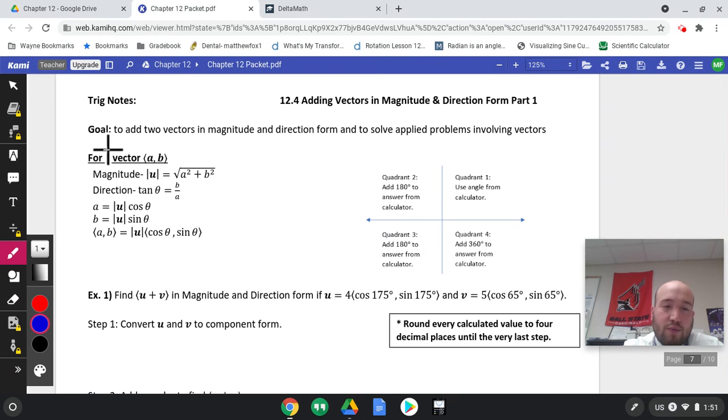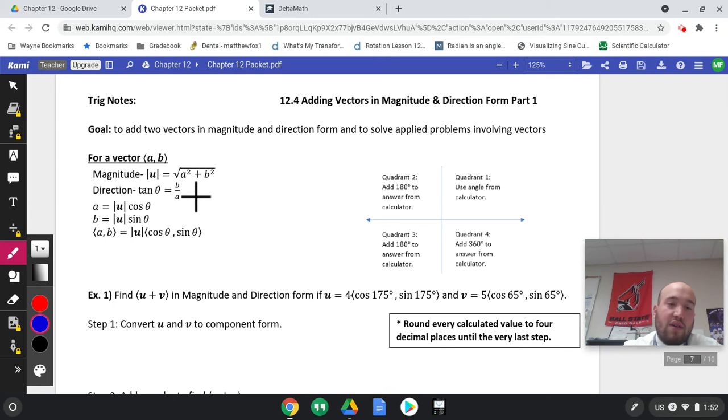So first thing I want to mention, we already know we can find our magnitude. So the magnitude of u, if it was vector u, we just take the square root of the x component, a, squared, plus the b component, which is the y, and we square that. Okay, that gives us our magnitude, or the distance. Then we also can find the direction. Remember, using the inverse tan, we can find theta will equal inverse tan of b divided by a.